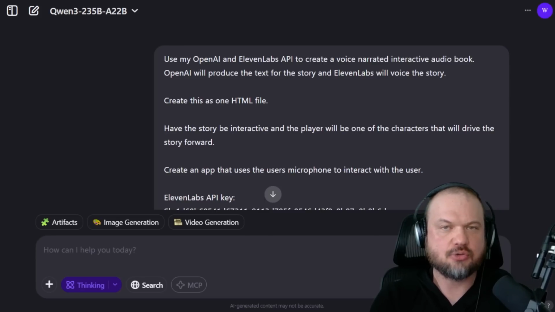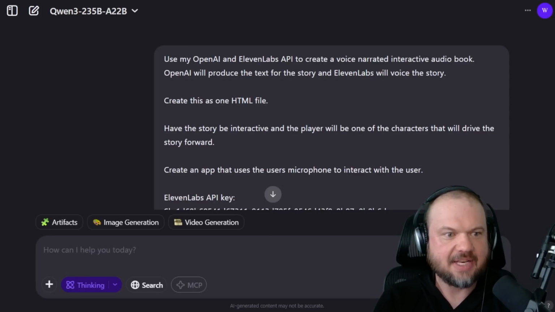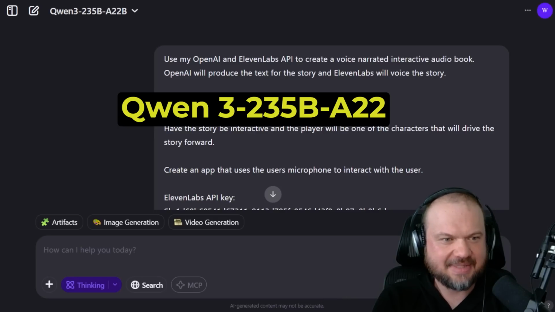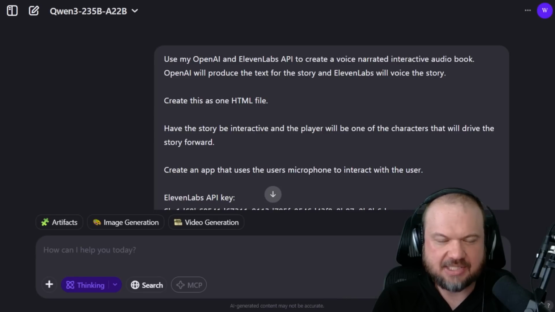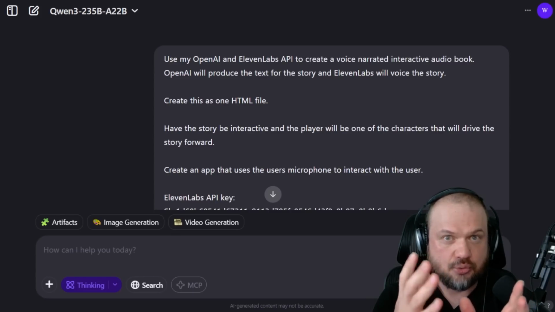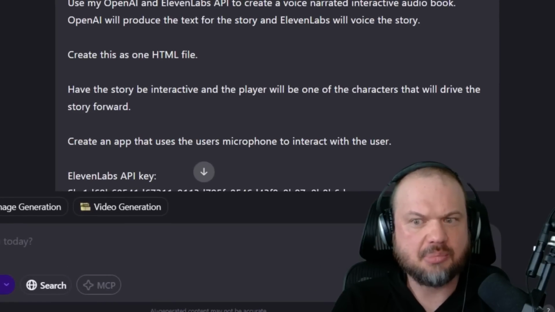All right, so after running some of these tests on the Qwen3 235B A22B, I got to say it's not bad. It's a decent coding model. There's a lot of strengths there. I like a lot of the things that it did. I was surprised by how well it did the PyTorch reinforcement learning, and a lot of the other stuff.